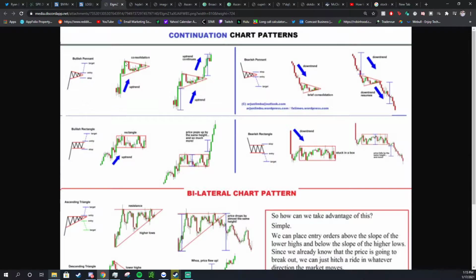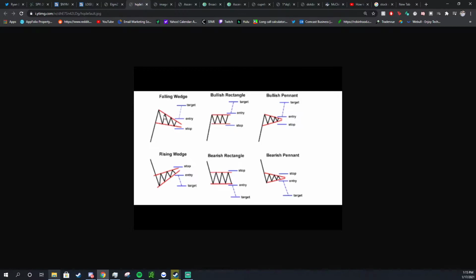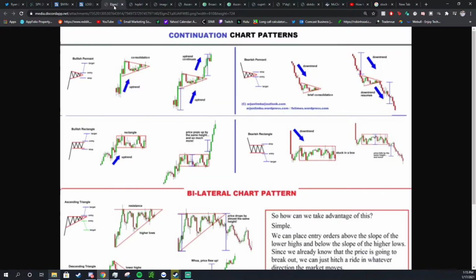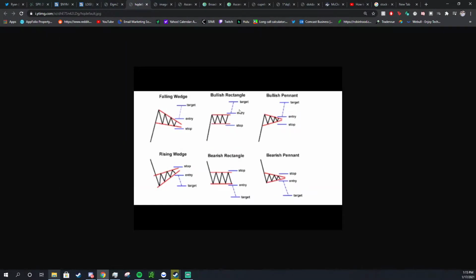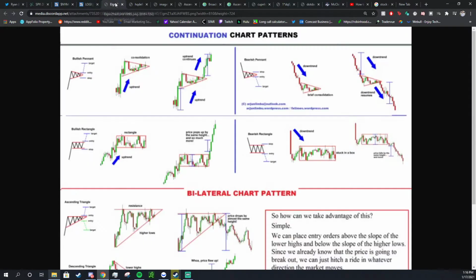Okay, so bullish pennant, pretty obvious, straightforward. You've got the flagpole, you've got the base of the flag, and then the pennant itself. This also kind of looks like a falling wedge to me. They are all kind of one and the same. So it also looks like a falling wedge here. We've got the bullish rectangle or bull flag. The bull flag can also be angled downward. It doesn't have to be a perfect rectangle.